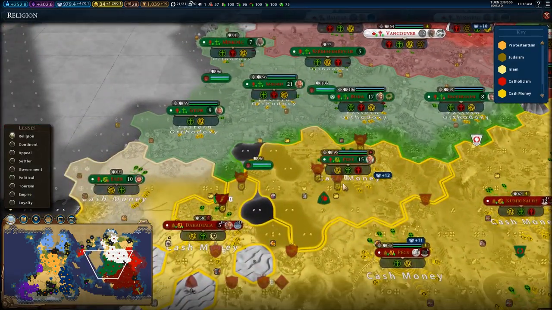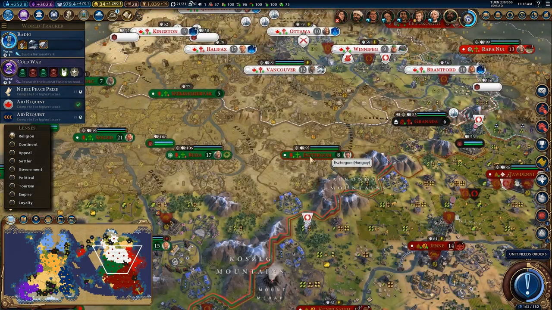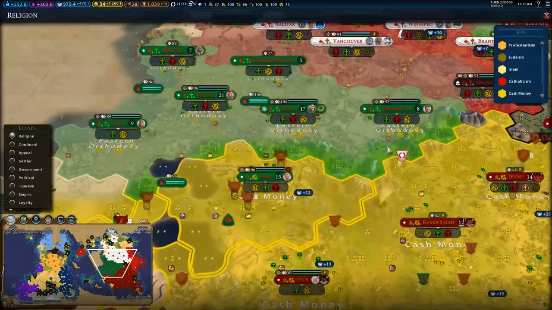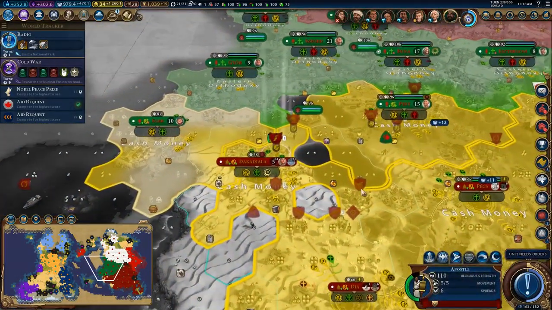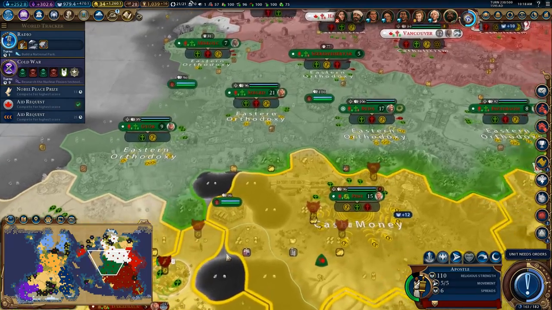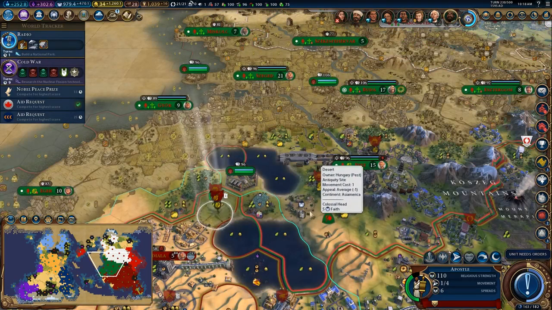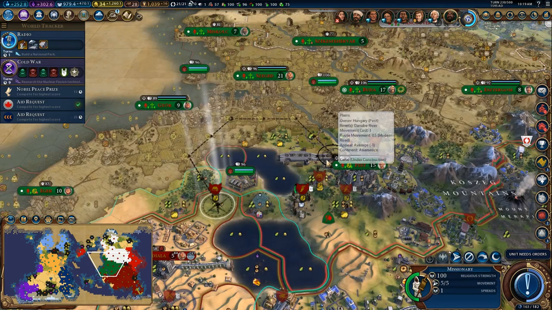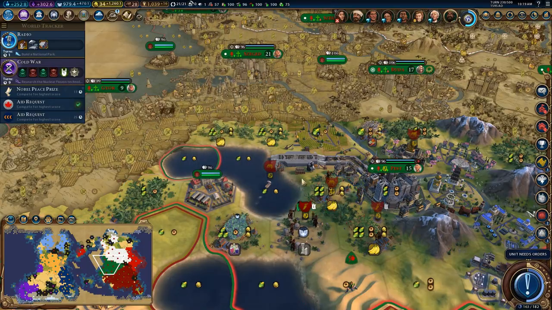And our religion should continue to spread just fine. I have a couple more spreads. I could probably convert one more city. And Estergom is probably a good choice to do that in. Well, I do have a couple of these guys. If I'm going to do Estergom, maybe it'd be good to work on... Can you really not make it through there? I'll go there.